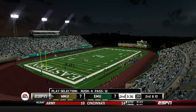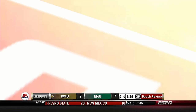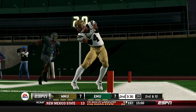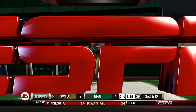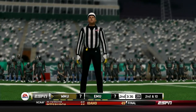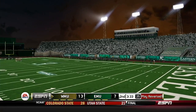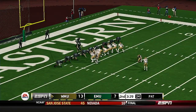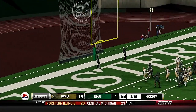They did everything that they could to force that wide receiver into a very small window close to the boundary. The quarterback makes the throw to give his receiver a chance to make a play. The problem is there's no room left for the receiver to get his foot down for the catch. After reviewing the play, the ruling on the field is reversed. So they'll overturn the call and rule this a completion. There was a bad call made on the field, but they were able to fix it because of the replay. This is exactly why the booth review is a great thing for college football.